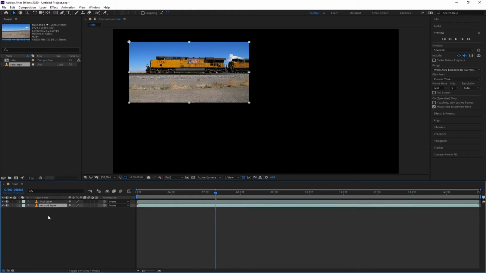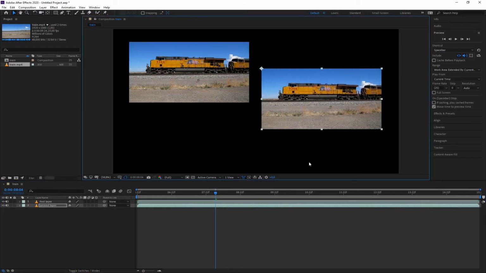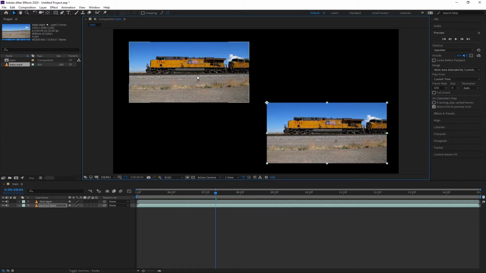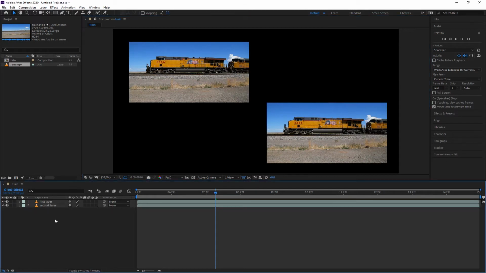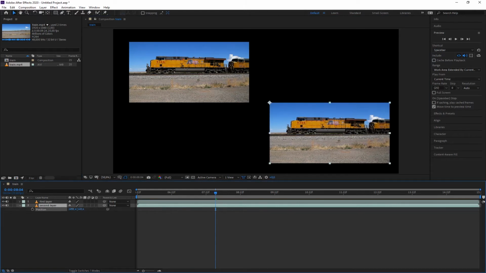Second layer, I'm going to put it in the back. So now the two layers are on top of each other, and I'm going to move the second layer to a different place. So this is moving. What did I change by moving it to a different location? I just changed the second layer's P for position. So now it has a different position. Everything else is the same.